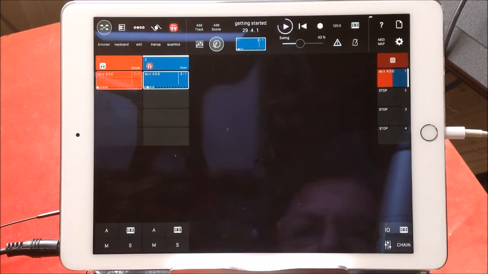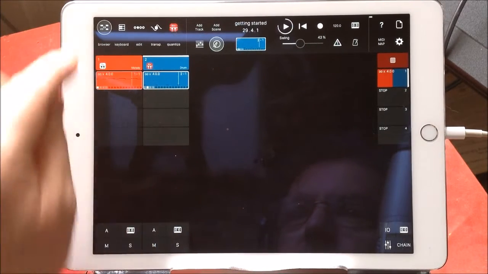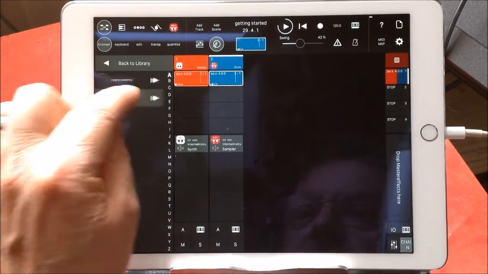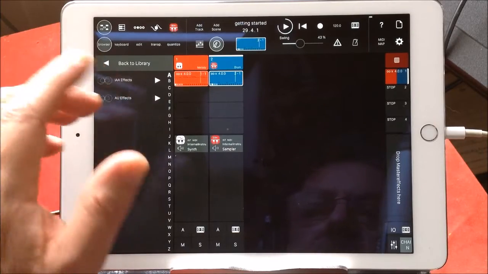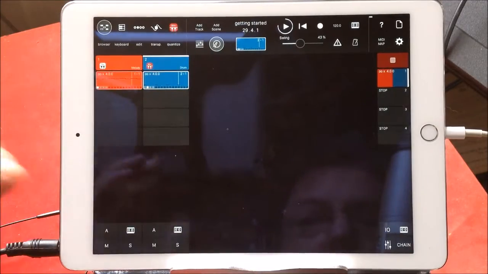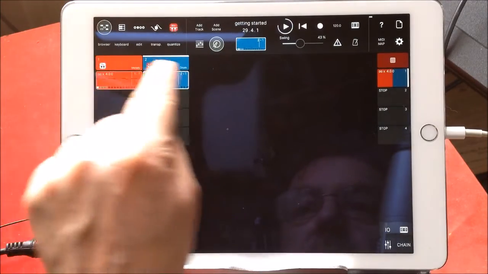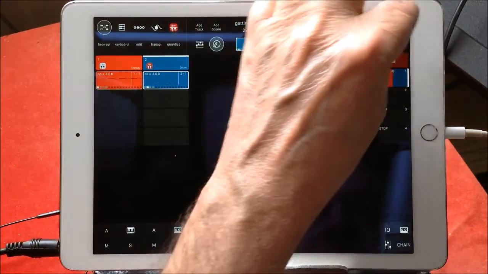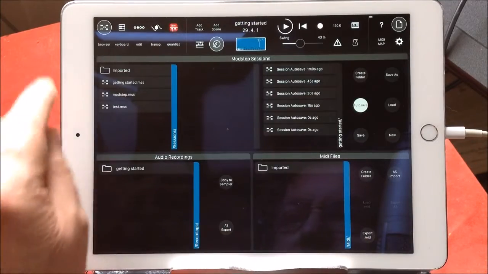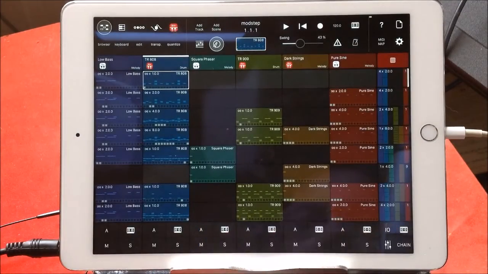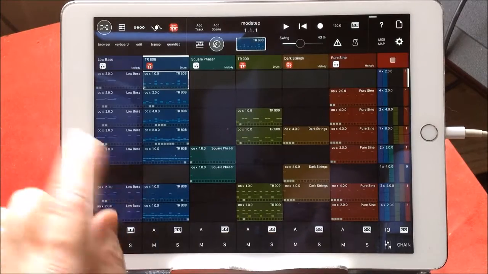I'm not going to go any further now because otherwise it gets confusing, but that's a good starting point. Then if you want to start adding effects underneath, you can. If you wanted to add any of your AU effects, there are no internal effects, but you can add inter-app audio effects. I couldn't find any internal effects anyway, and that's how you do it. Then you can add more and more of these internal instruments until you've got the whole thing built up. So if we load the main thing, this is the kind of crazy stuff you can start to do.